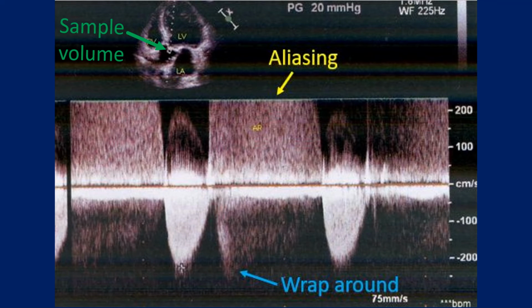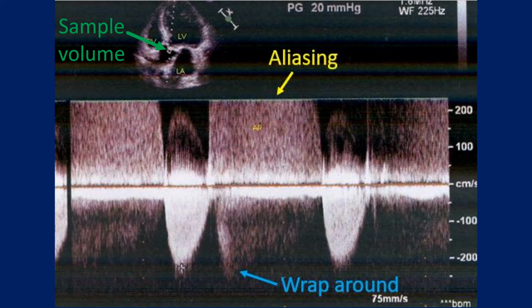Sample volume is the region from which the pulsed Doppler signals are sampled and analyzed. It is shown as a circle along the dotted line in the image, just beyond the aortic wall. This Doppler tracing is actually from a high pulse repetition Doppler in which multiple sample volumes are analyzed to increase the Nyquist limit. Though high pulse repetition Doppler can analyze higher velocities than simple pulse Doppler, there is some trade-off in the depth perception.